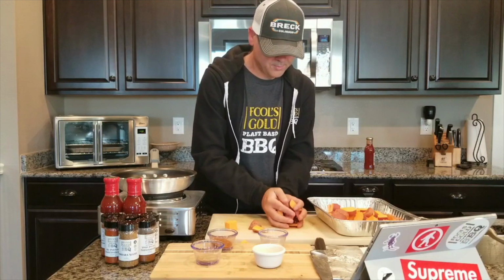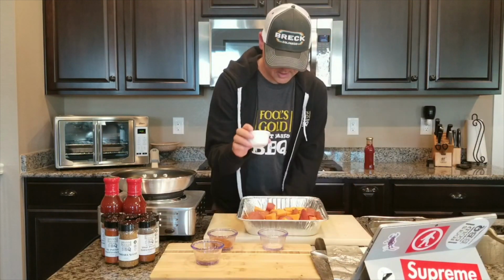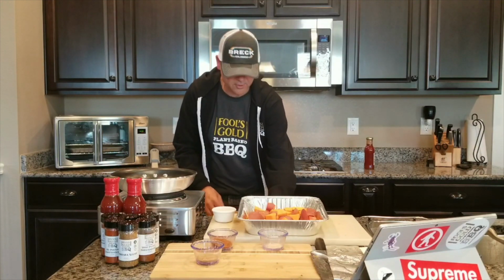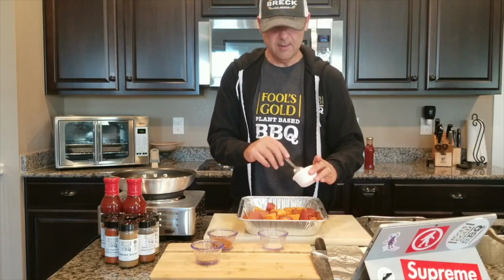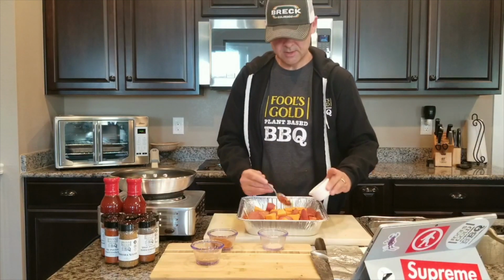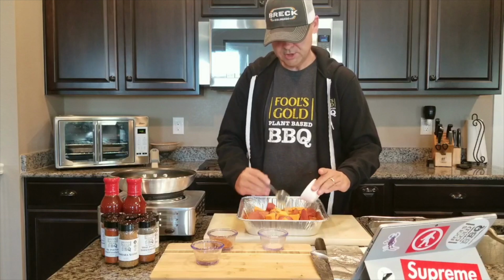And we're going to put all of our ingredients in. I usually like to start with the mustard first. All the mustard's really doing is giving it a little bit of flavor, but what it's really doing is providing some moisture for the rub to be able to stick to the sweet potatoes. So we're going to put this in real quick. Put my Dijon mustard in there.